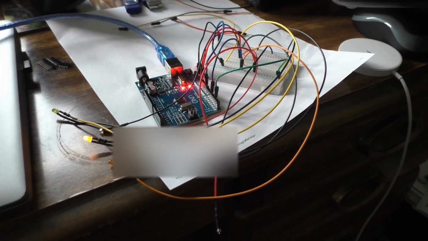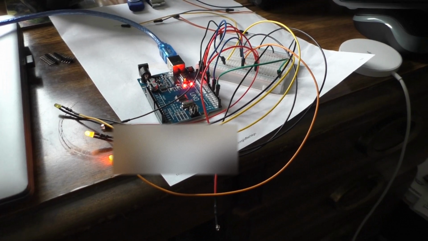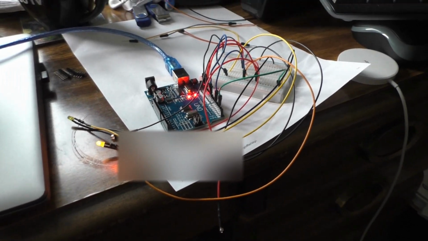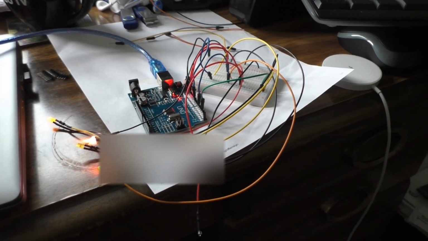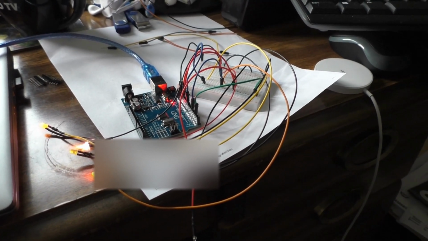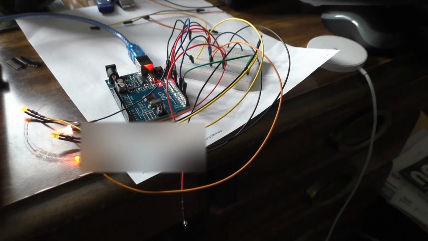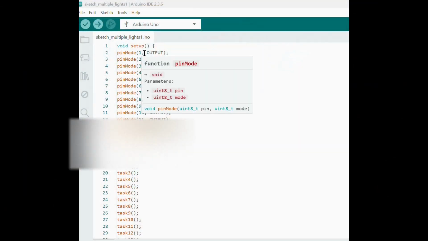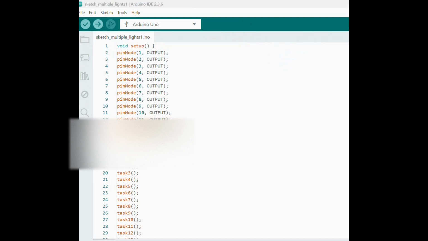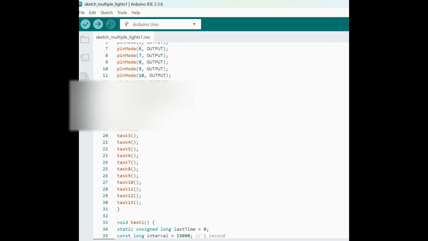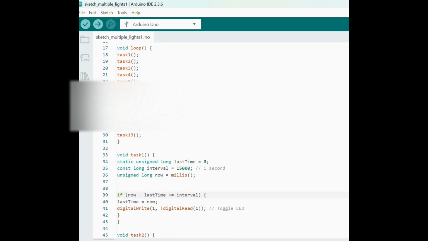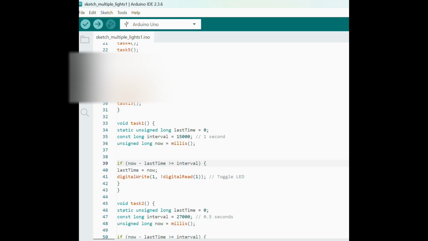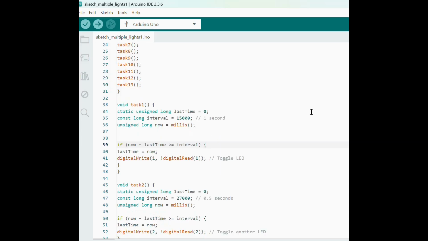And if you've been watching this video in the background, you'll see that these lights keep going on and off at various times. And that is all controlled by some Uno code. So let's have a look at the code. It's fairly simple. I'm setting the pin mode for all 13 pins on the board to output. I'm then putting together a void loop, and within that void loop I'm setting up 13 tasks. And so each task is really almost identical but similar.